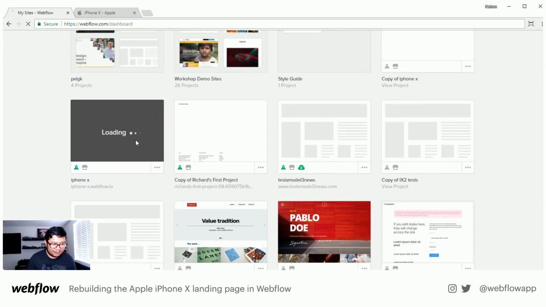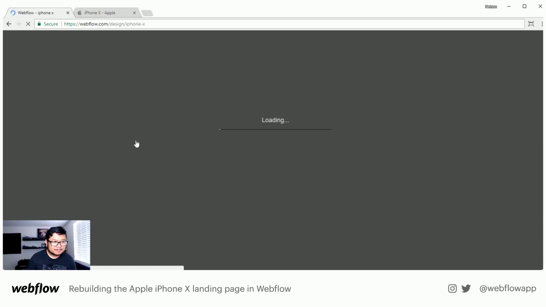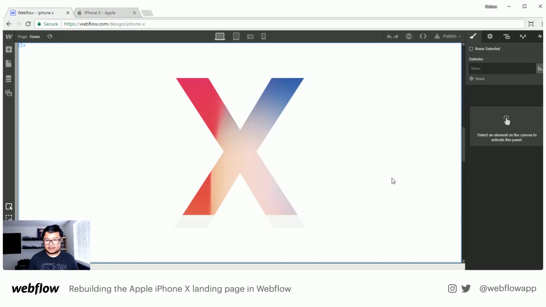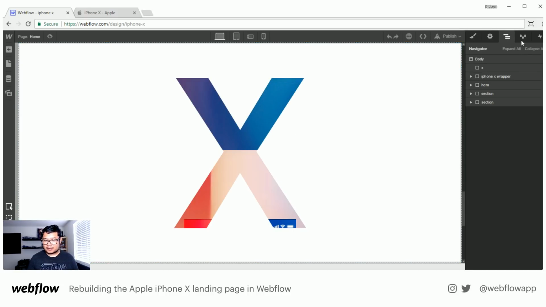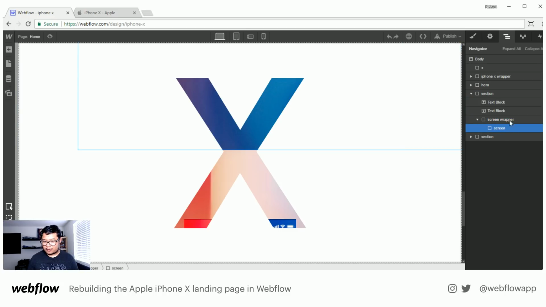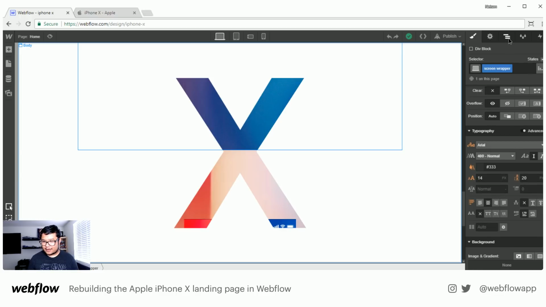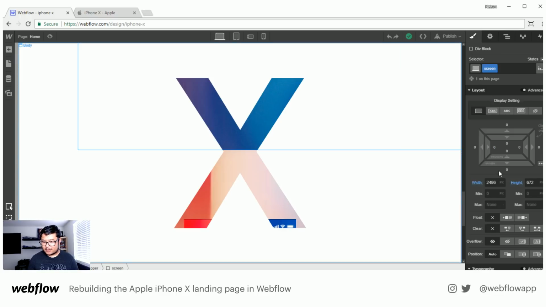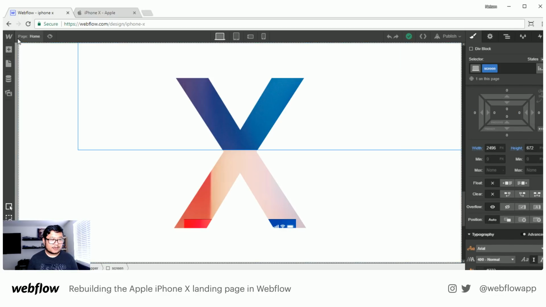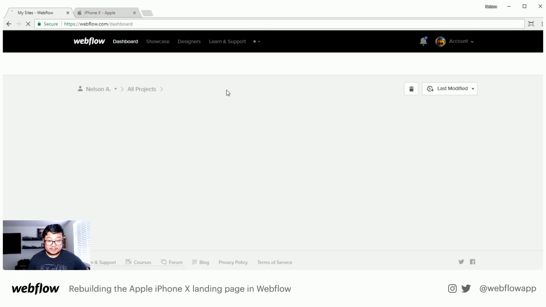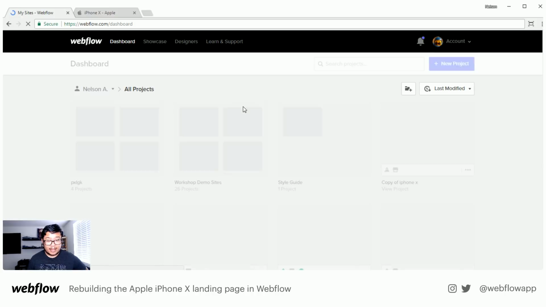Let's go to iPhone X. Real quick, section, screen wrapper, screen, and then the screen wrapper, I did that, and then the screen, I did that. Okay, going back, I get it. So I was right, I need a screen wrapper.